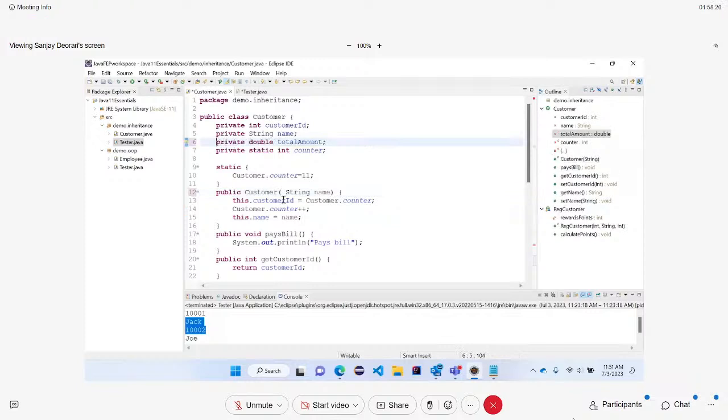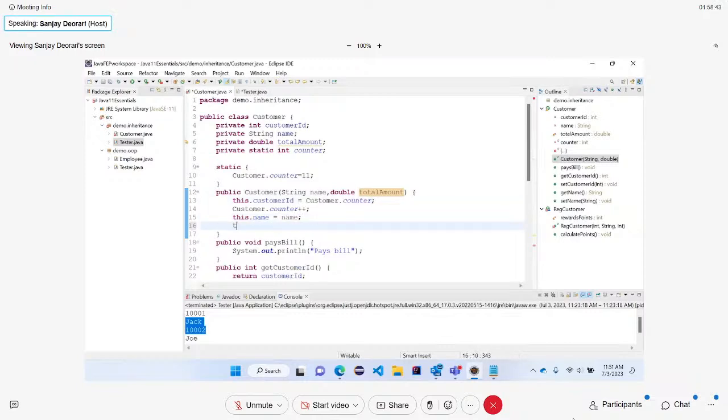Instead of that, we'll use total amount. Because customer ID we are auto generating, there is no need to pass any value.